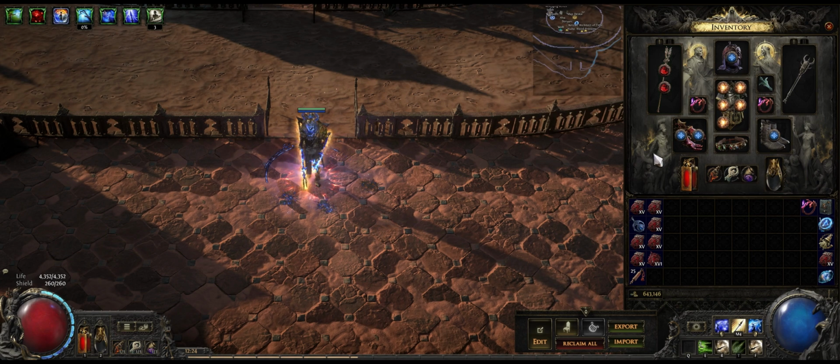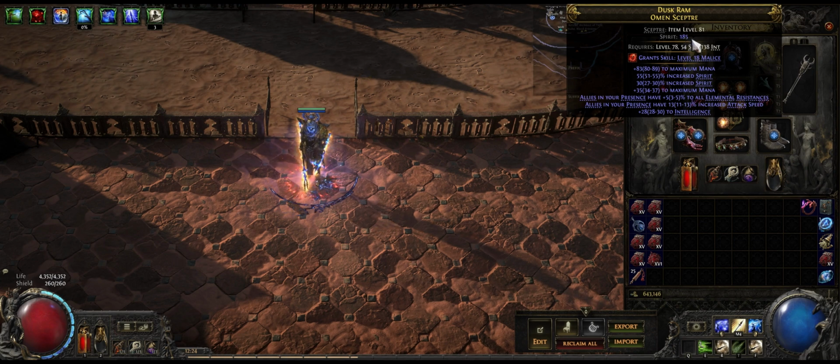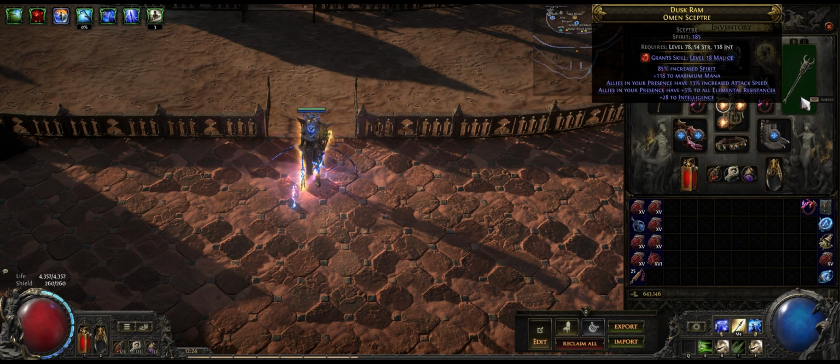For other pieces, we are using in our offhand a scepter. This scepter is strictly to increase our spirit. This grants 185 spirit. It enables us to use a lot of our spirit skills. It also gives increased intelligence, which is an added benefit but not necessary.